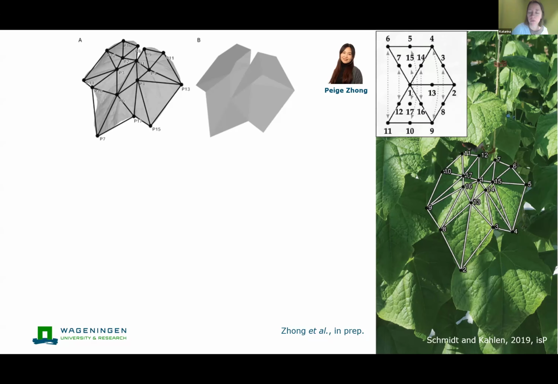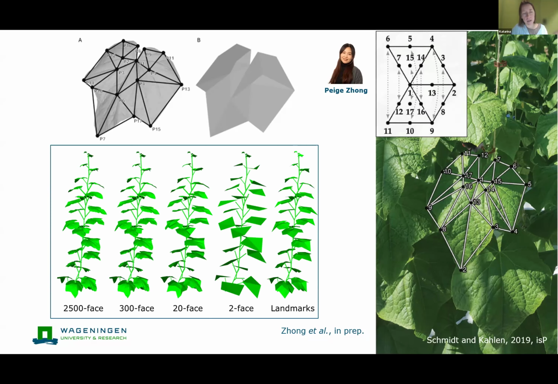And then we can look at how the precise data from 3D scans, or simplified data using these landmarks, or even such a simplification where we describe one leaf with just 2 polygons, affects the light absorption. This also helps us to decide if it's actually necessary to have such a complex shape, or if we can go on with a simplified representation.